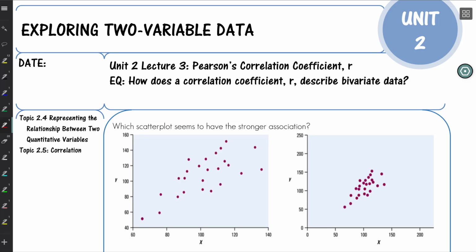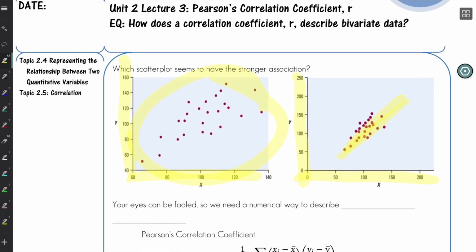Let's get into it. Now, if we were looking at these two scatter plots, my question to you is, which one seems to be stronger? Most students will take a look at this and say, well, to me, it kind of looks like these dots are all closer together, so that's going to mean it's a stronger association. But take a close look at our scale, and you notice that these two distributions are actually identical. The scale has just been changed. In the one on the left, all we've done is zoom into the same exact scatter plot as the one on the right. So your eyes can be fooled, and you've got to be really, really careful about this.